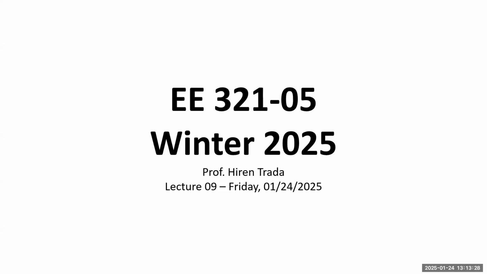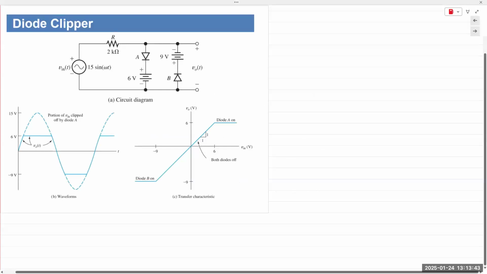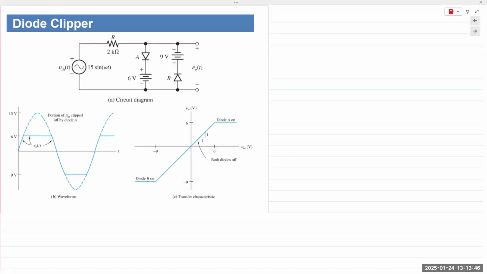Okay. All right, so let's get to our notebook. We have 2 circuits remaining. First up is the diode clipper. Okay, diode clippers. Clippers are so called because they're actually clipping off your input waveforms. So far we have worked with circuits where you simply apply a DC voltage, or perhaps just an AC voltage or current. Now we're going to look at a circuit where you're applying DC and AC both at the same time.